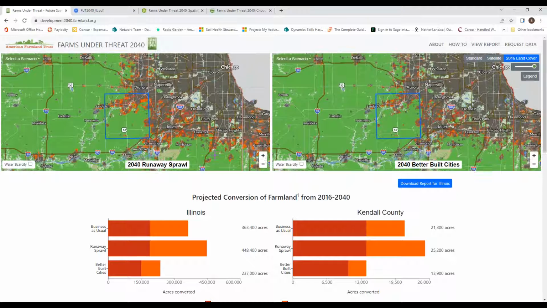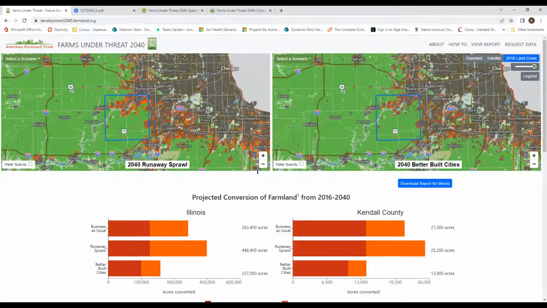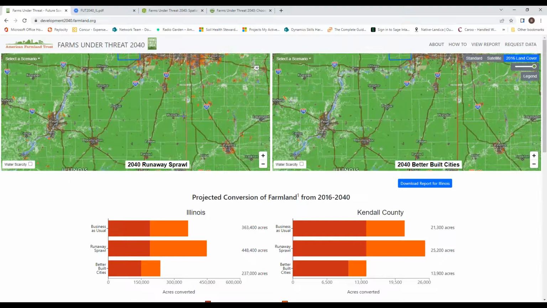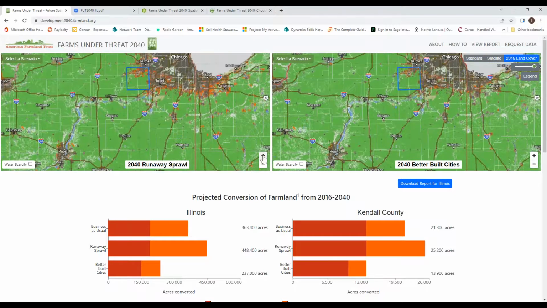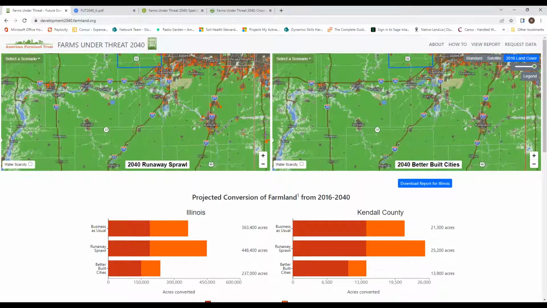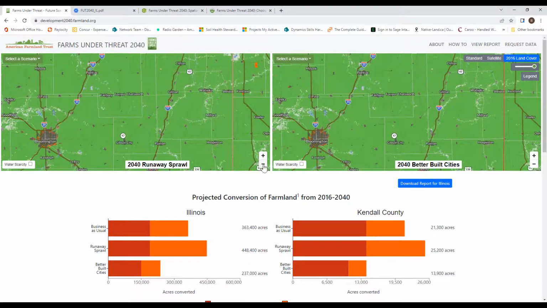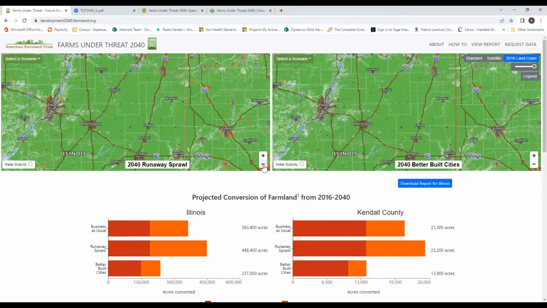So Beth, let's head south. Let's move down to Champaign County. Everyone is familiar with Champaign County, probably home of University of Illinois, also home to some of the best farmland here in Illinois and in the country.